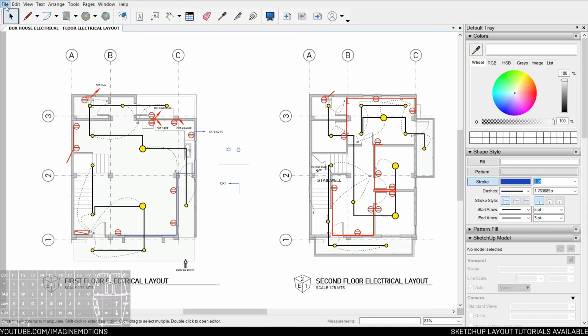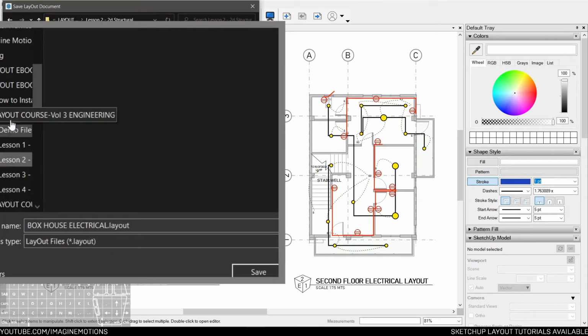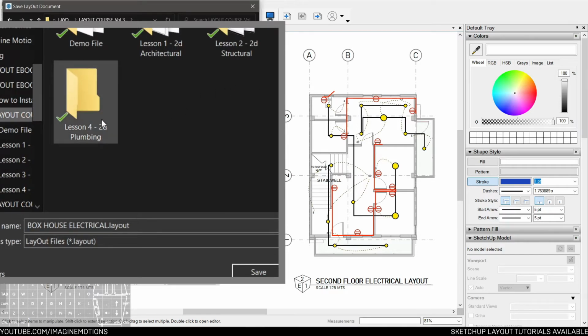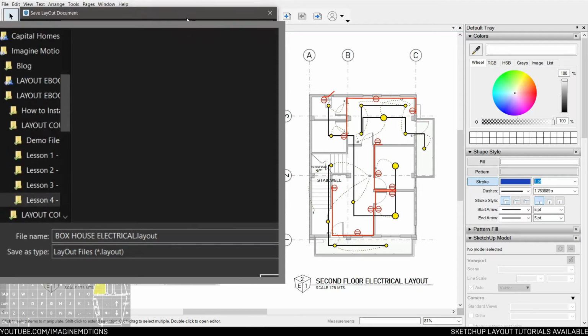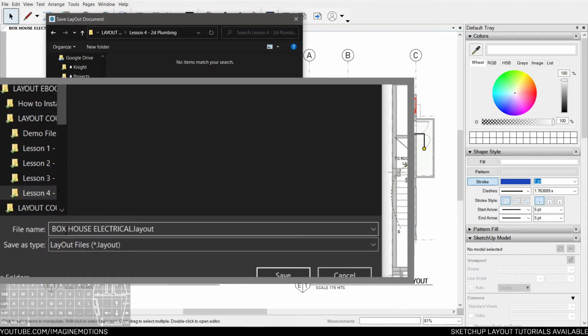So go to File, Save As, and then look for the folder Lesson 3, Lesson 4, 2D Plumbing. If you save it there, by default, the name of the file is still Boxhouse Electrical.